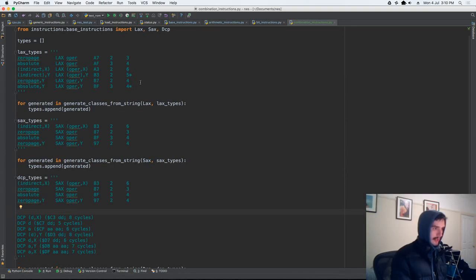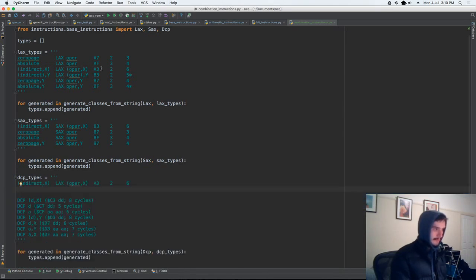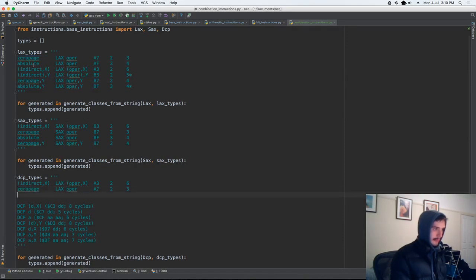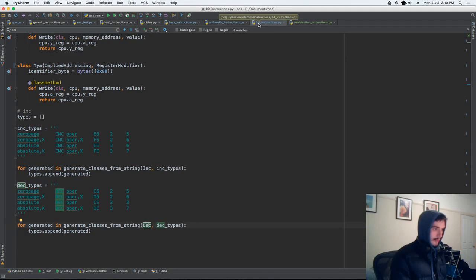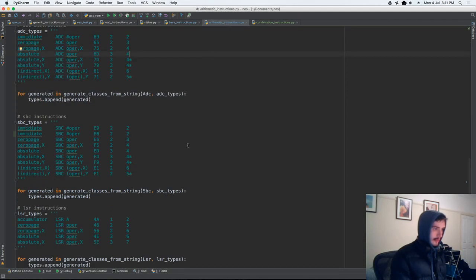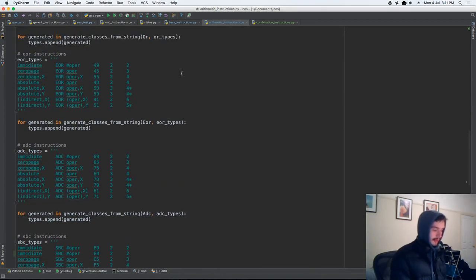Cool, so what do we actually have? So we start with indirect X. And then we go D for zero page. Then we go A for absolute. Indirect normal. Does indirect normal even exist?